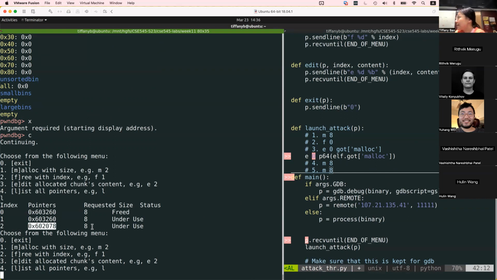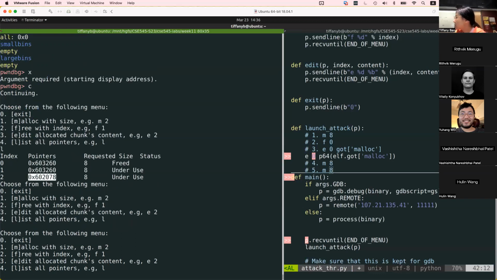Okay, and then the next is that we can overwrite, like write some values there. Let's take a look at this entry first. Actually, let me start to add something. So I'm going to do added, and then the pointer, which is index of 2, and then put some AAA there, okay?